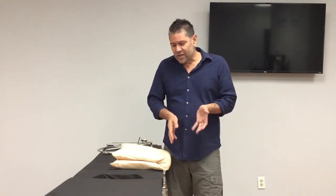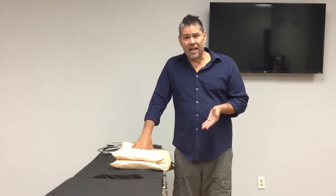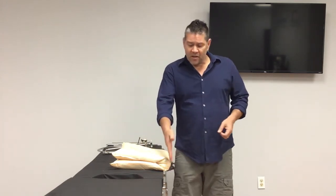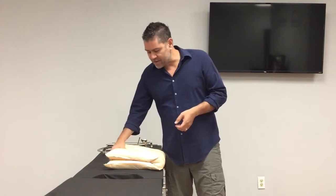I know some people will say, well, we have bariatric extenders. Well, most bariatric extenders aren't very stable, and that's why you rarely see bariatric extenders used for stirrups and fixed post retractors, because when you place something further out this way, it has a tendency to rock and it may be unstable. And we also have another solution for that too in our Prometheus system.